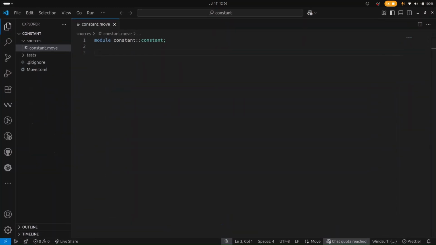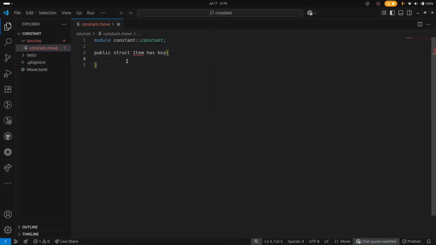Now, let me create a smart contract and let me create a stock. First of all, let me create an item struct. This item is going to be an object, so it has the key capability. I'm going to give it an ID of type UID. Then I'm going to create a last struct, which is going to be a box.